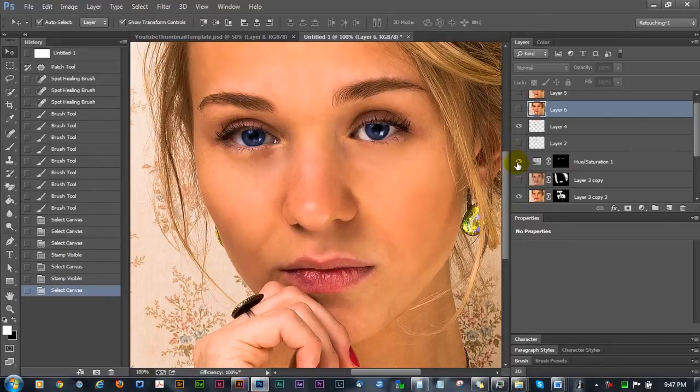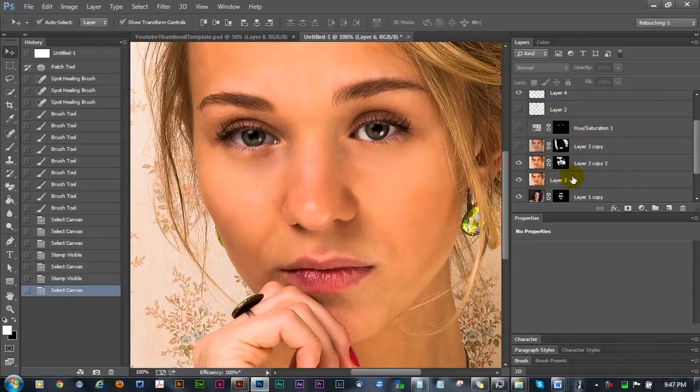Again, this is a Photoshop CC tutorial, but these techniques are not exclusive to Photoshop CC like previous tutorials. This can be done in any version of Photoshop from, I believe, CS3 up. So if you're using modern Photoshop, you can follow along with this tutorial with no problem.